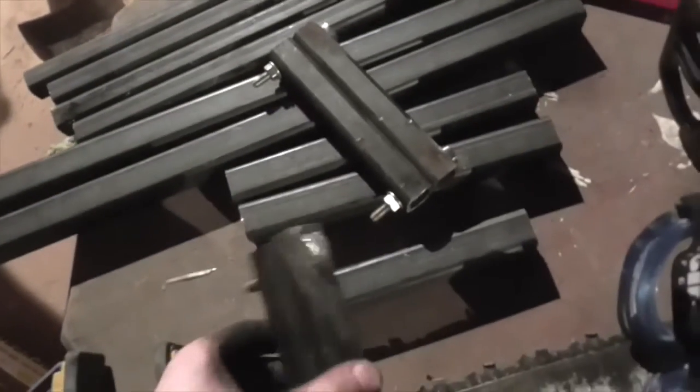Okay guys, we're going to call it there for part one. It's about 10 o'clock on a Tuesday, so I've got work in the morning, so I can't be out here all night. We've got pretty far. No, I say pretty far, it's not that far at all actually. But we've got these two bits here done, so they're all ground up.